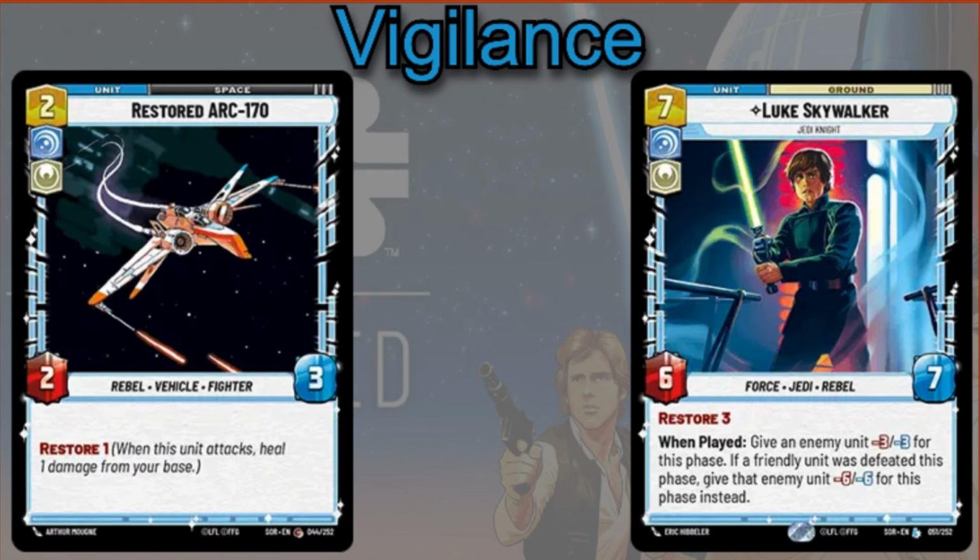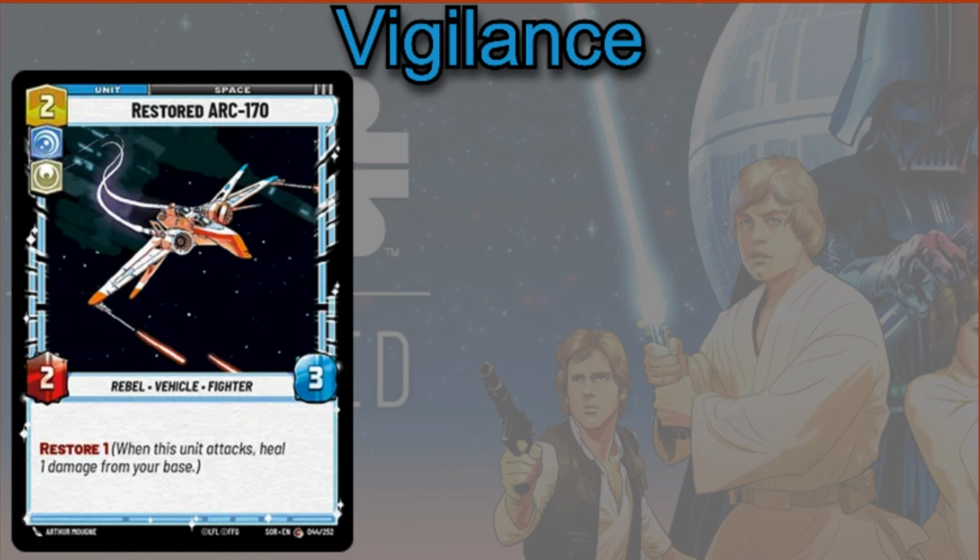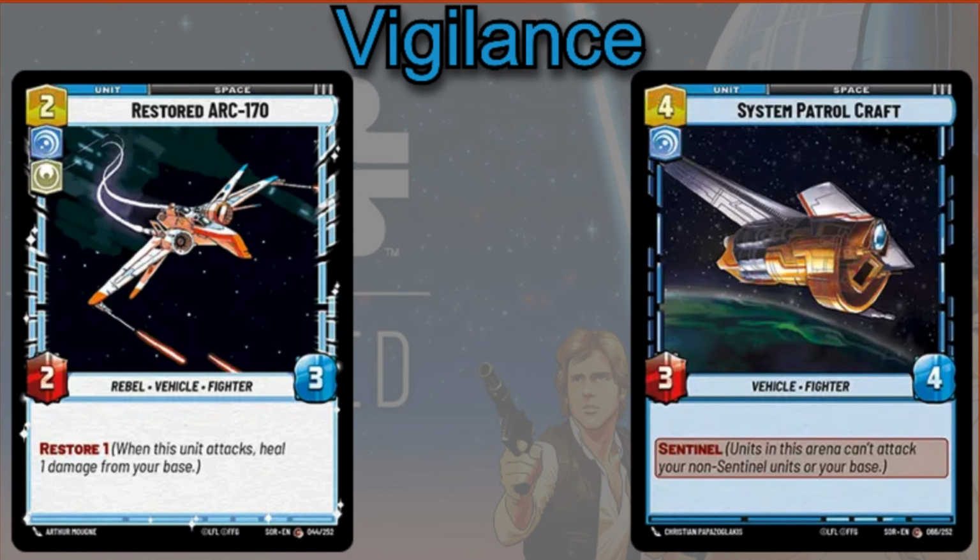And then you can also play some space units, the Restored Arc 170. 2 cost, 2-3, Restore 1, it's a Rebel unit. Sadly, it does not have that 3 attack, so by itself it will not be able to put Cassian's ability online, but that Restore can be pretty nice, and it is a Rebel unit. And then similarly, we have the 4-cost System Patrol Craft, 3-4. It does have that 3 attack. It doesn't have the Rebel keyword, sadly, but it has Sentinel. You get a little bit of defense there on your side.